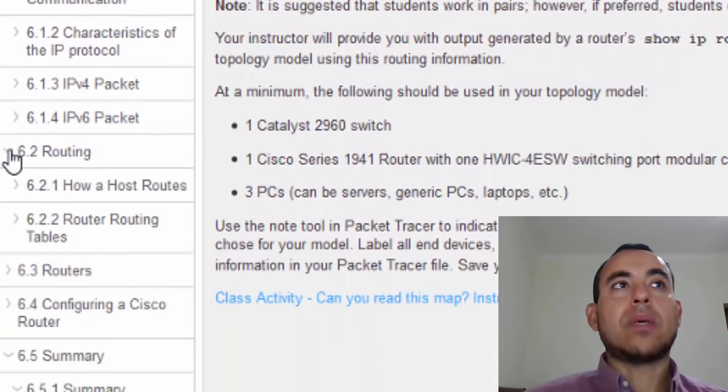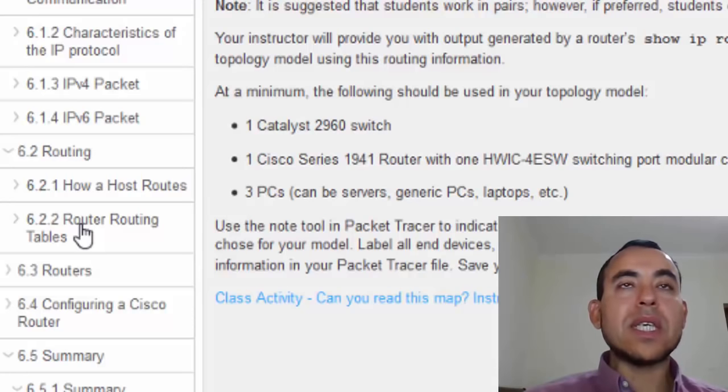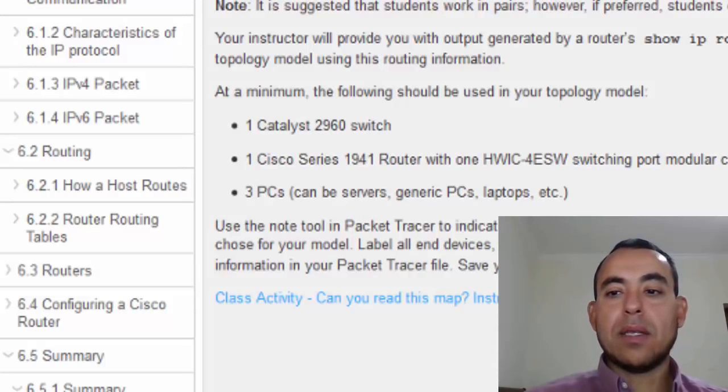In section 2, we talked about routing in two locations: how a host routes, whether it uses loopback, the default gateway, or routing to the local network, and how the routing table inside the router gets used and activated depending on whether we want to send to a directly connected network or a remote network. That concludes this chapter. See you next time.